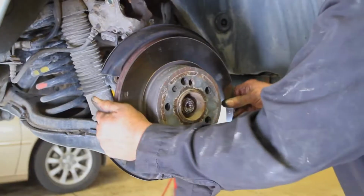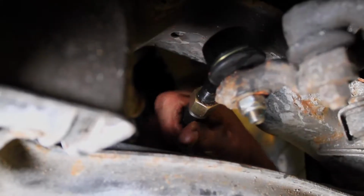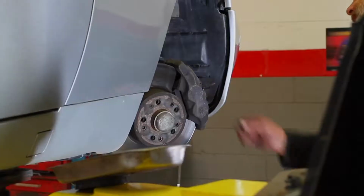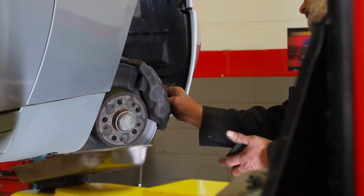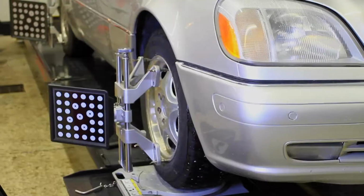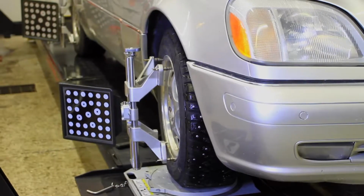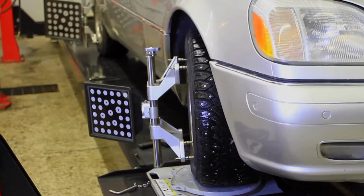Well, first of all, this is not a vehicle that you see every day. There aren't a whole pile of them on the road, but it is a unique vehicle. It's certainly an interesting project to work on. Changing brake pads and rotors, going with a high quality pad, a good quality rotor. We're changing the tie rods, obviously, being 11 years old and never having any real adjustment there, they're seized and beyond moving. And when we're putting a high dollar set of tires and rims on a vehicle, we want to make sure that we're able to perform an alignment on it. So we've changed those parts. They're still readily available, so it's not a big problem there.